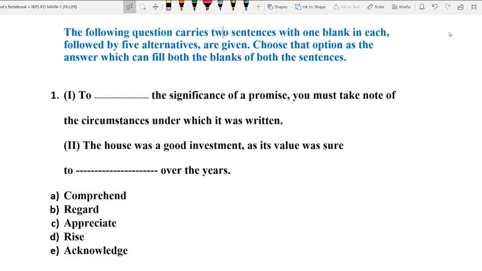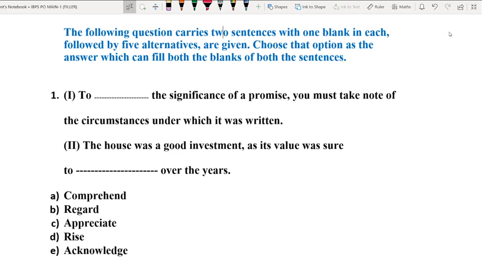Right? Second, read the sentence from the beginning to the end, thoroughly, comprehensively. Third, try to understand the clues from the sentences themselves. Try to read the sentence first and try to get the clues for your answer from the sentences themselves. So now you must be thinking as to how we are going to get the clues.